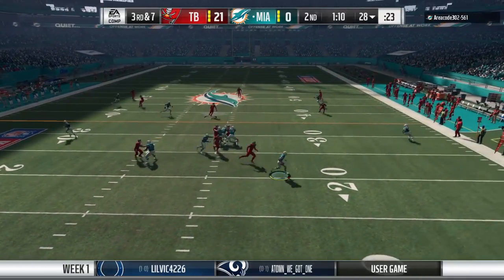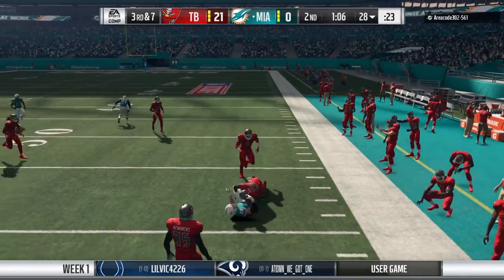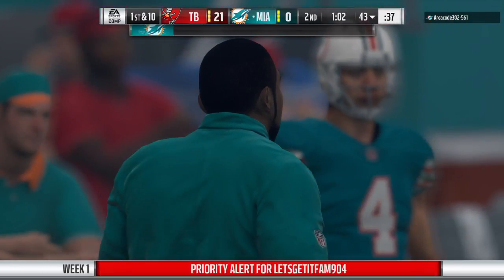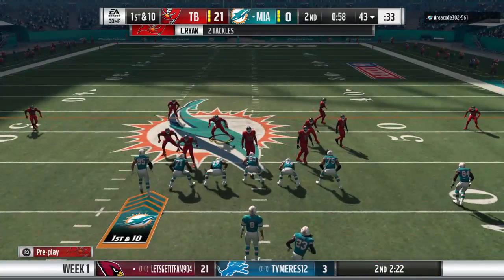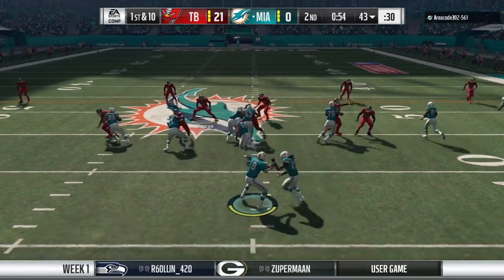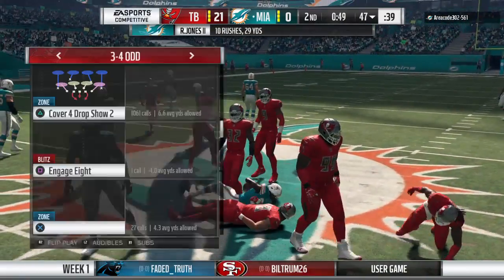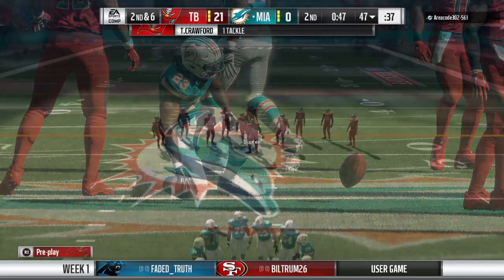From the gun, here's Cousins. And Eifert has it. And he's taken down at the 43, but not before picking up the first. Give him 15 yards on that one, and the Dolphins have a 1st down. They'll run it now out of the gun. And he'll get this up past the 45 to the 47. And give him 4 yards there. It'll be 2nd and 6.